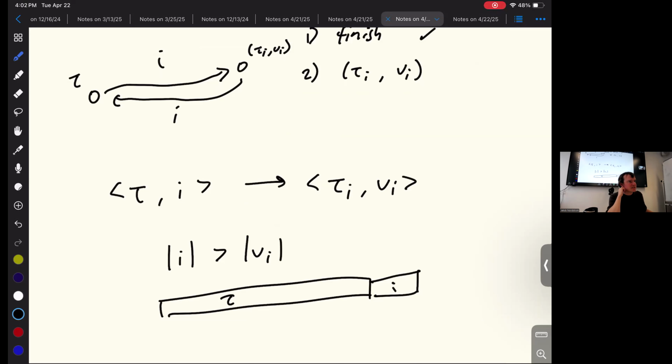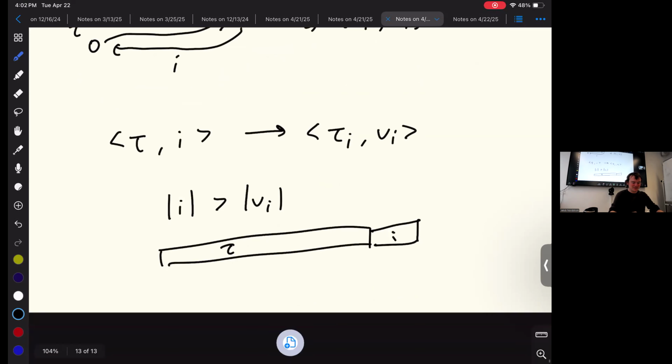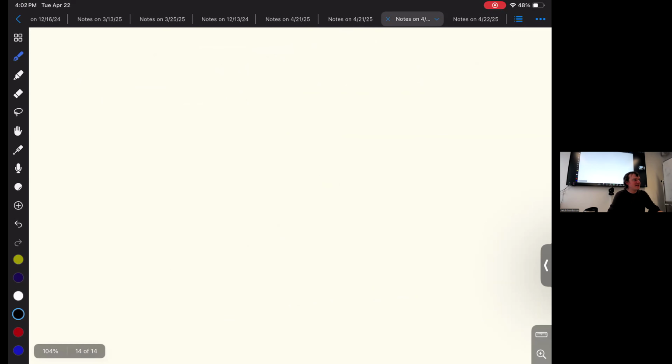This we just informally dubbed time step compression, and we have juiced this thing for all of its worth. So for example, if you want to show CNL is equal to CL, CBPL equals CL, even CPL, which is unbounded randomness CL, can be reduced to CL. All you do is discover the entire configuration graph that you're working with from your starting state tau. And if it's too large, you compress with the argument I just said. And if it's not too large, then it's basically just a BPL or an NL computation in disguise as a CBPL or CNL argument. It's a poly-size graph, and I want to run connectivity or randomness on it.